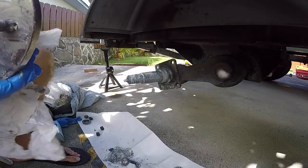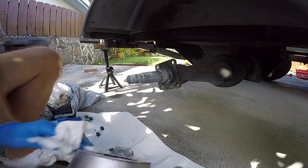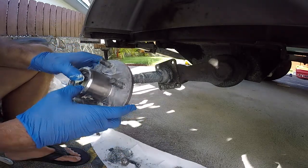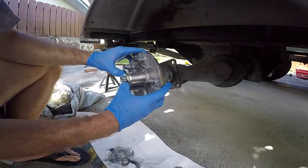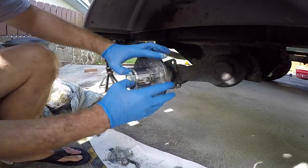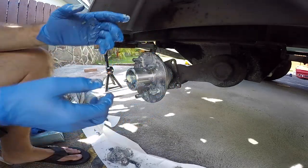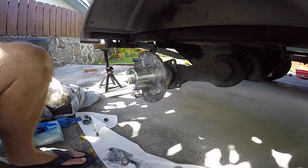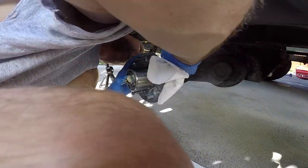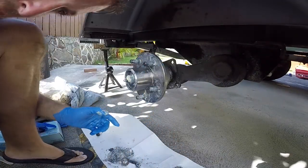Seal. I want to make sure that's clean, so that if there's any leak or failure, I can see it. Okay, make sure that bearing is on there good. I'm gonna hold this, and I'm gonna slowly push. Get that inner seal up. Okay. Now I'm gonna wipe that back end. I want to make sure that's nice and clean, that way if I have any seal failure, I'll know.